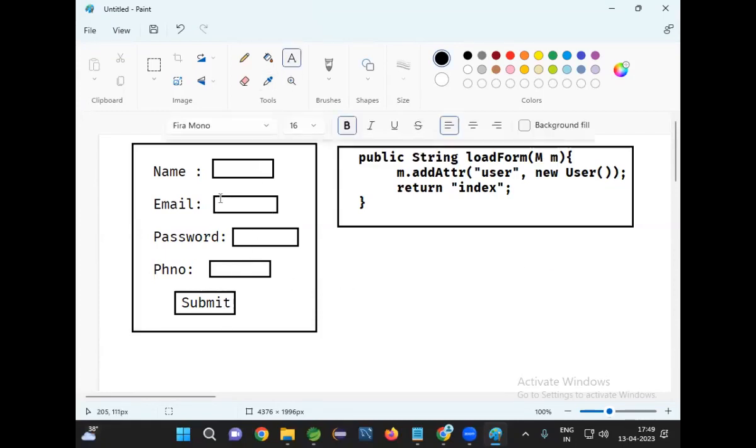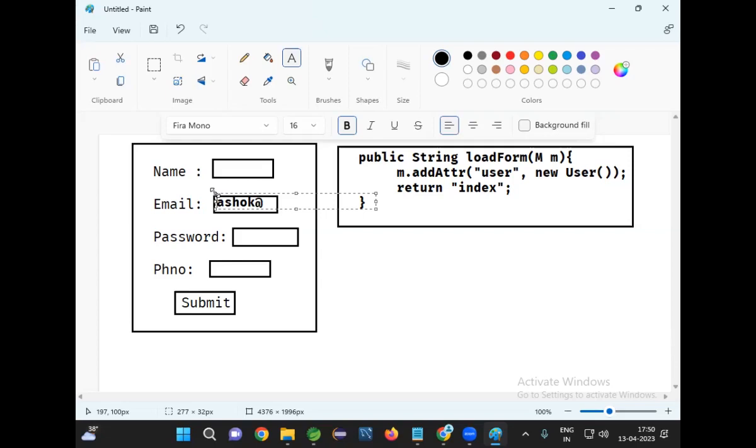The user entered one mail ID, something like ashok@gmail.com. Whatever mail ID was entered by the user, that mail ID is already used in our system. Another user already created an account with the same mail ID. In that case I will say duplicate email. What is the message I want to display? Duplicate email. So in Gmail, when you are creating an account, will it accept a duplicate email? Will it wait for you to submit the form?